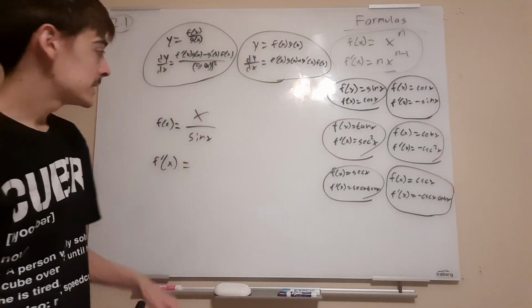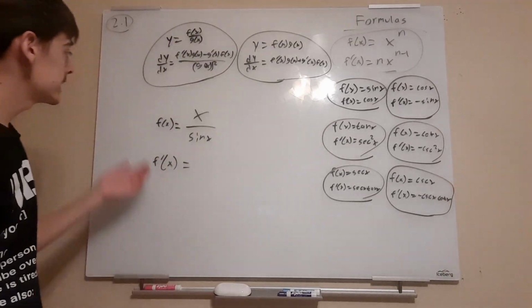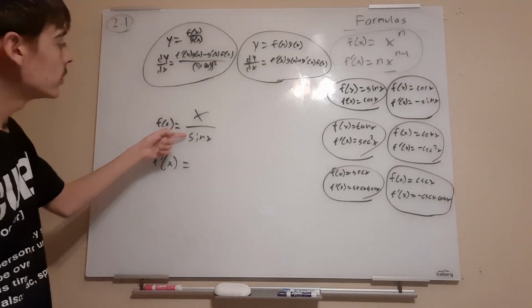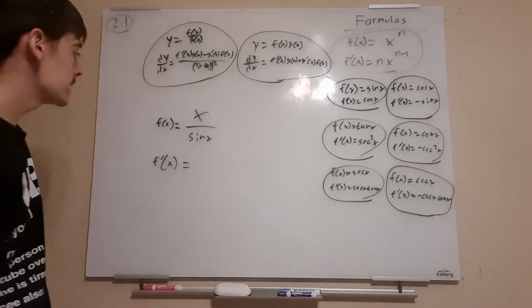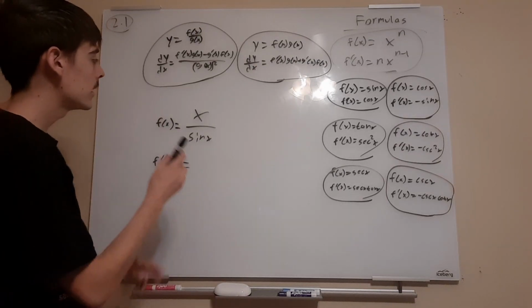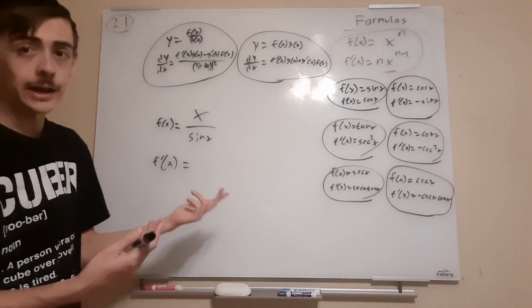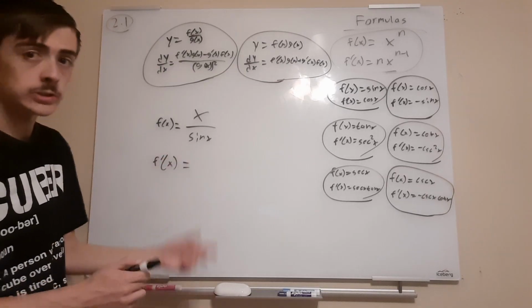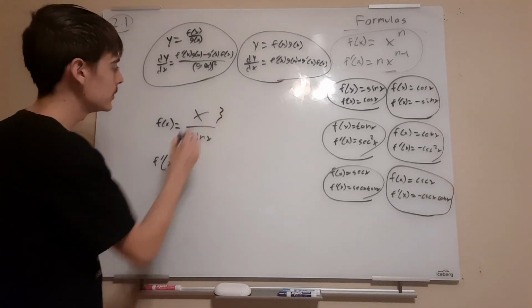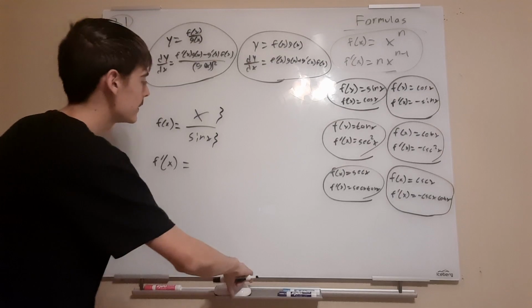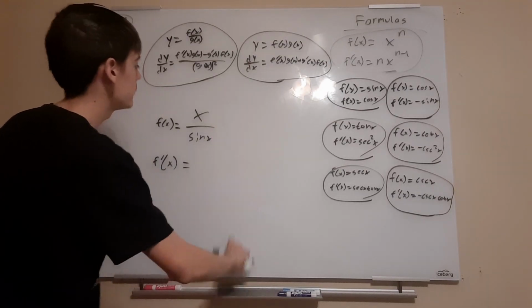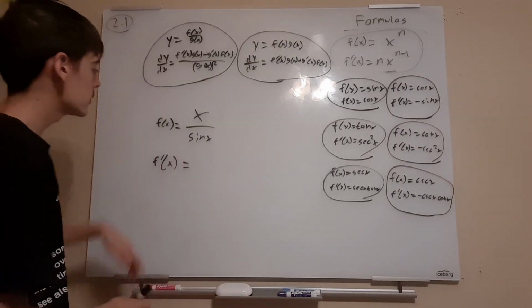Okay, I'm going to give you two examples with the quotient rule now. So let's say f of x equals x over sine x. In this case, we're going to use the quotient rule. With the quotient rule, it's a lot easier to identify what the two functions are, because the first function is just the numerator, and the second function is just the denominator. So we don't really have to spend work identifying those. So let's just invoke the quotient rule now.